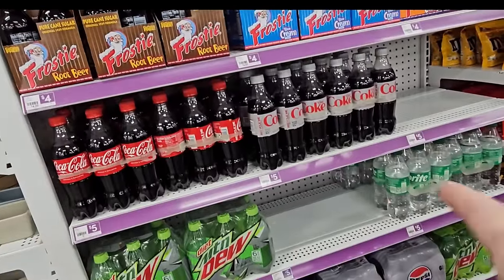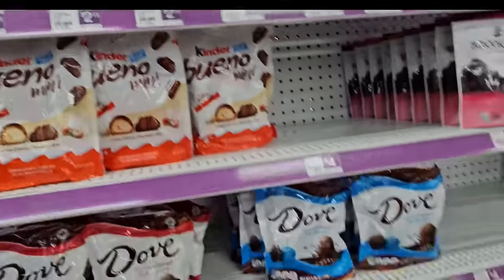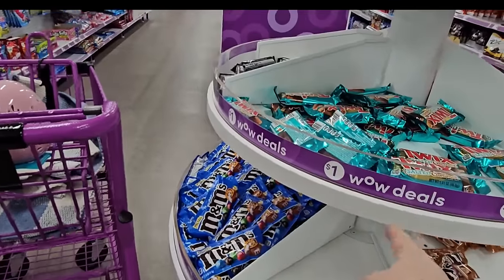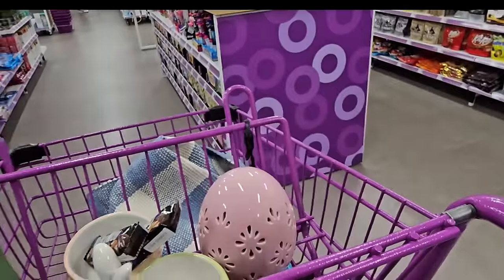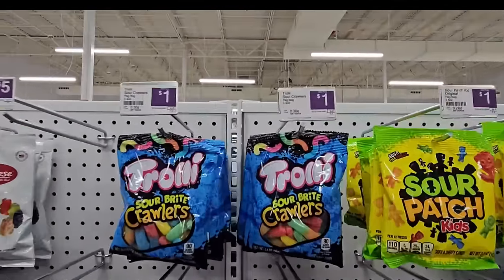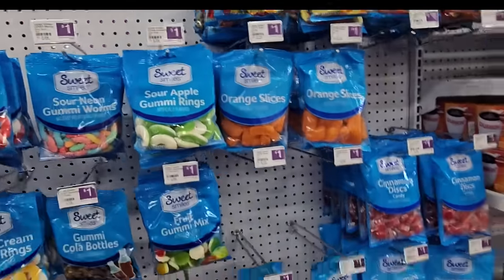We don't see these at Dollar Tree — packs of drinks for five dollars. We've got candy and beer containers — bigger sizes, four to five dollars. Three dollars for the Buenos. The Brooksides are four dollars. We have soft caramels — four to five dollars — cheaper at Dollar Tree. We have single packs of stuff for one dollar: Twix, midnight Milky Ways — I love those. I'm going to grab a couple of those. We've got Trolley Crawlers, Sour Bites — I need a bag of that, I'll grab that. They have little bags for one dollar. Swedish Fish for one dollar here. Jolly Ranchers, gum. And then we have Sweet Smiles, which is more of a generic brand.